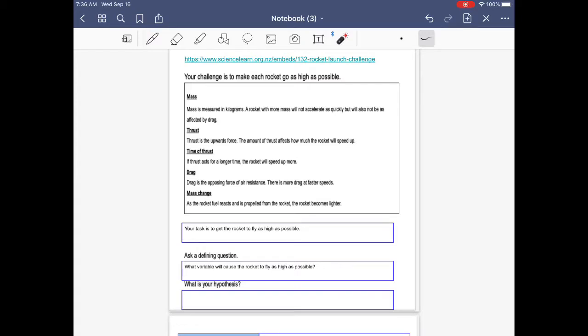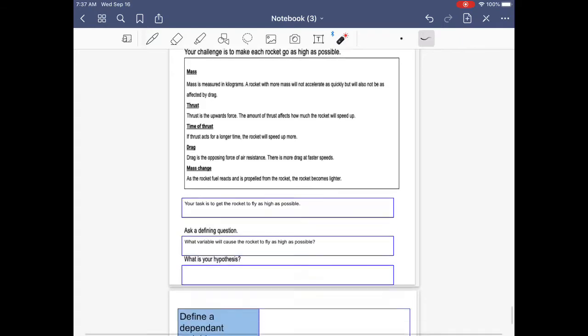The purpose of this simulation is to not necessarily launch a rocket as high as possible. You'll see on your copy that's been changed, but your task is to deposit a satellite in orbit around the Earth. You can actually get the rocket to fly too far, and then you won't be able to deposit the satellite. The defining question is, what of these variables will help you most to accomplish that task? So your first step is to fill out this hypothesis right here with what variable or combination of variables you think will help the most.